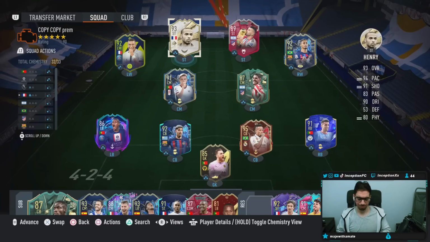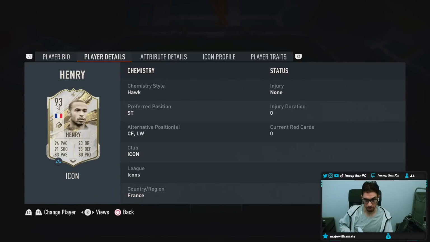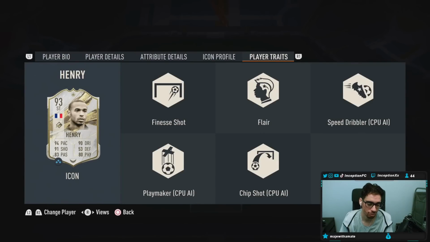So guys, with Thierry Henry, we're taking a look at someone who is 6'2", medium work rates, right-footed, 4-star skill moves, 4-star weak foot. Okay, player traits in game. This card has the finesse shot traits, chip shot traits, speed, dribbler, flair, playmaker. So a couple of interesting things to work with.